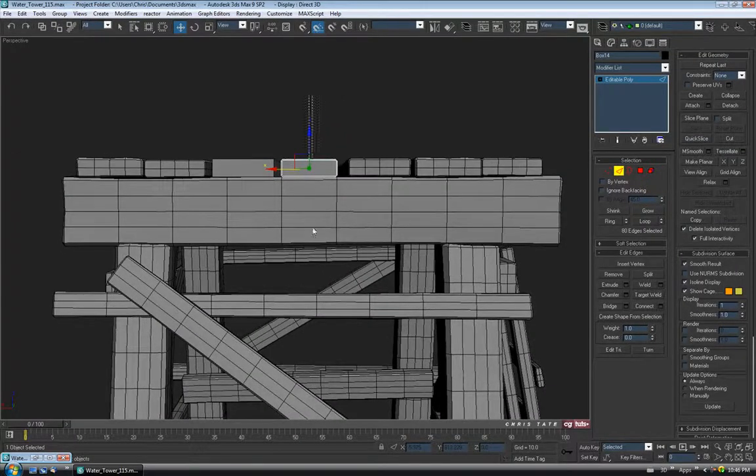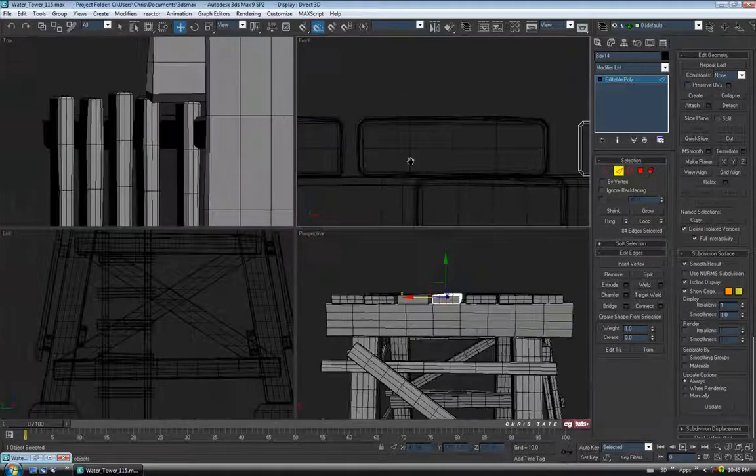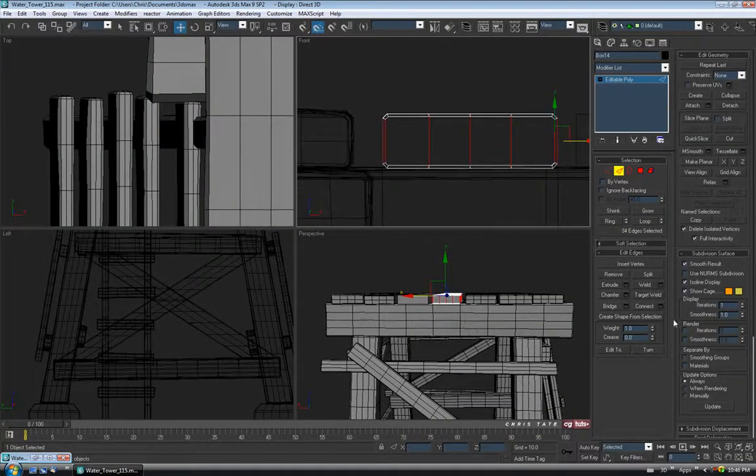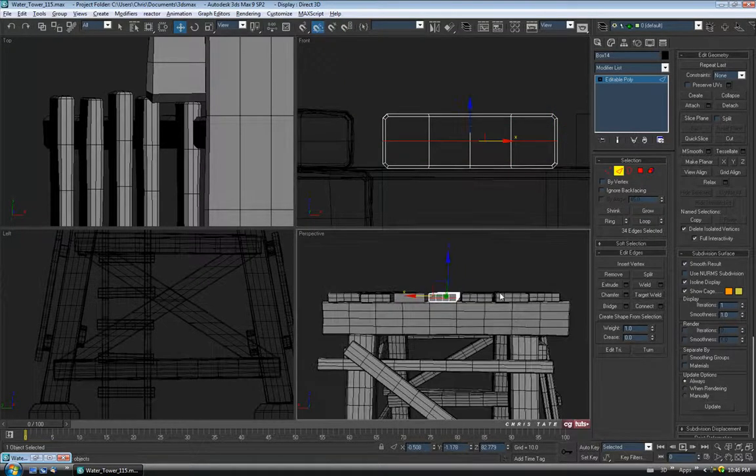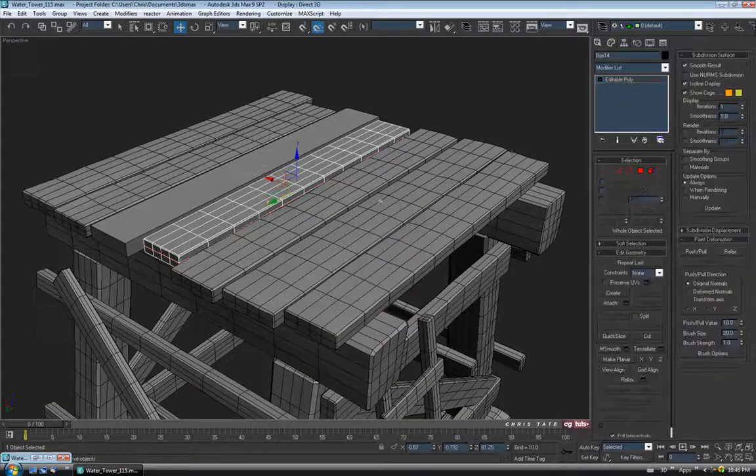Alright, add the 10, then drag through from the side. Do the 3. Those ones. Do the one. And turn this off.